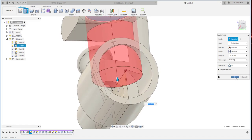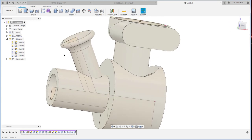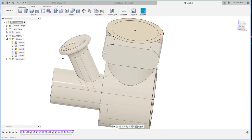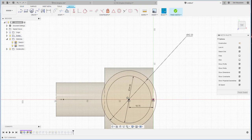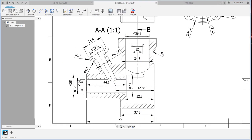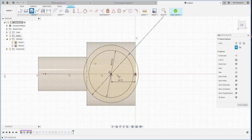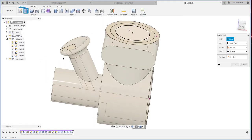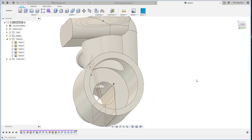Okay, cut, oh no, not that one. Right, almost the diameter. I should bring it also the diameter, almost the diameter, oh, 26.5. So bring one more circle, 26.5. Okay, that's it, this one.